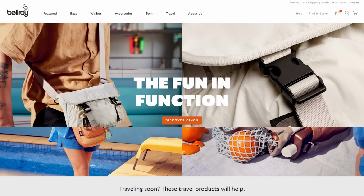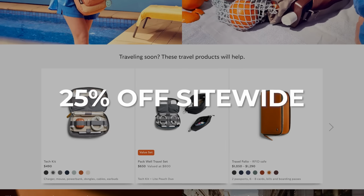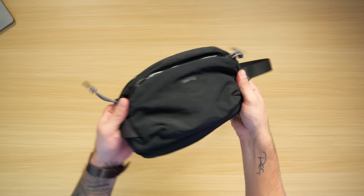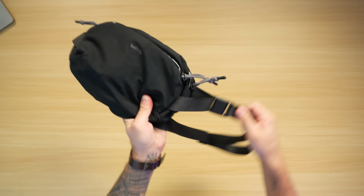Next up, we're looking at some Bellroy deals. And they're running a discount of 25% off site-wide, which is a first for them. Now, I love me some Bellroy backpacks, but they're slings for me. The Venture Ready 2.5 liter, so light, so malleable, and so comfortable with this strap management system.